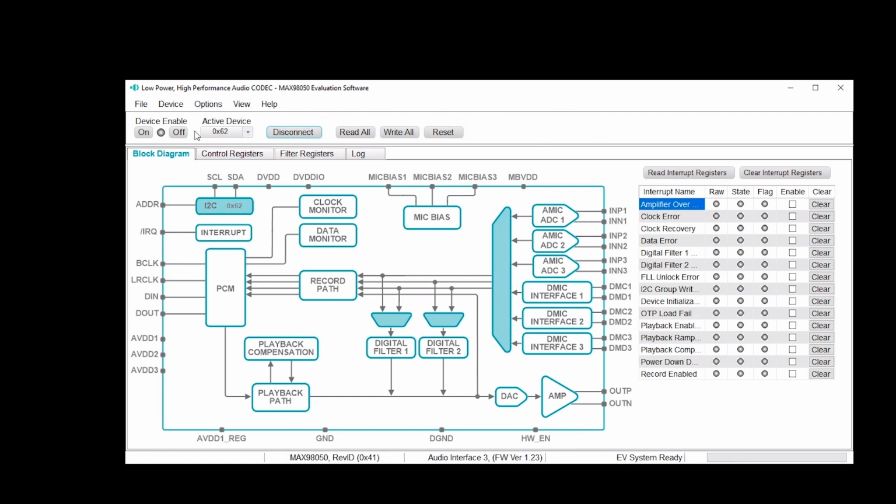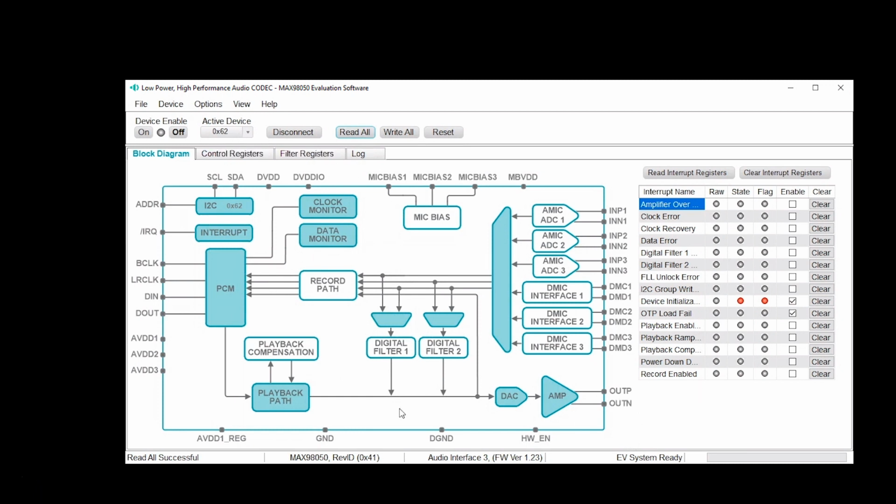Up here, it shows the active device that you're controlling. Right now it's 0x62, which is one of the 2 addresses of the 2 boards that are connected. The other board is shown as 0x64. You can control each board separately using the active device selection. The first step would probably be to do a read all, just to make sure you can read from the parts themselves, and you can get an updated status of all the registers from default power on. Let's do that here. Here you can see the current settings on the board for active device 62.